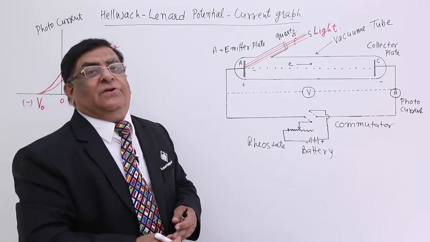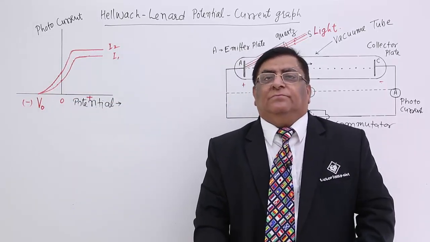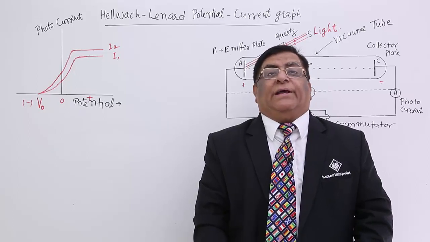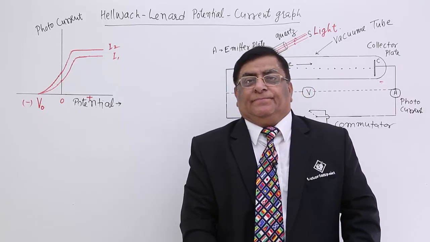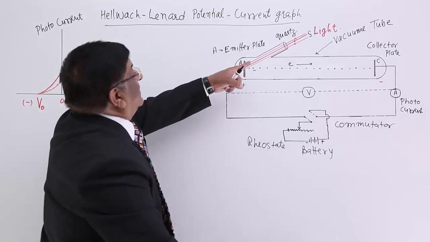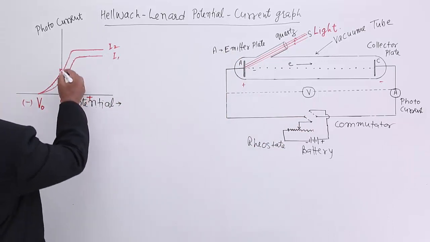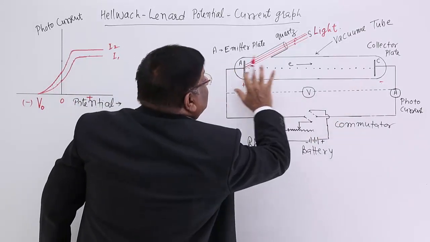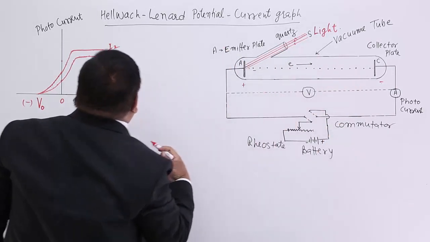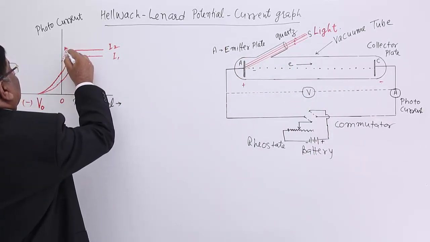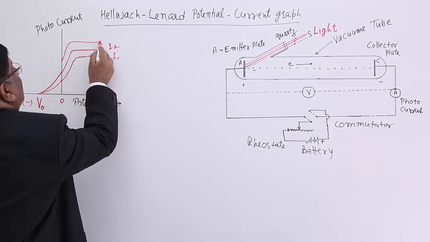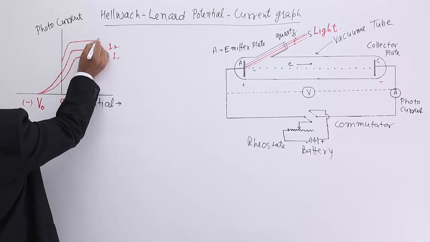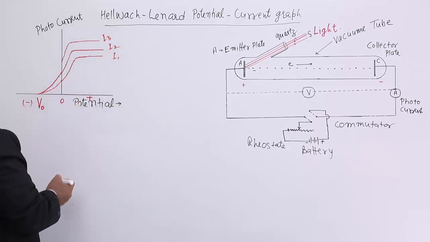Okay, then we try with another bulb, a 500 watt bulb, much more light. Now let us see whether negative voltage can stop it. Now we are applying 500 watt here. Initially, when the voltage was zero, the current was so much. Increase the potential, give it plus, the current is supported, more electrons are pulled and we get the current high. And after some time, that also becomes saturated. So this is the current for intensity number 3.